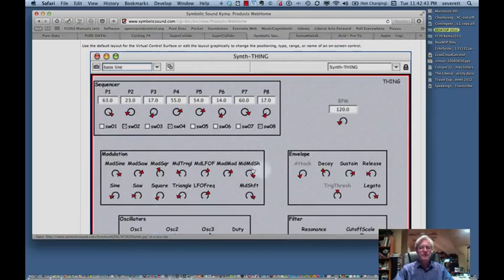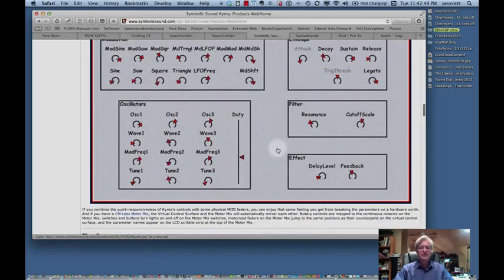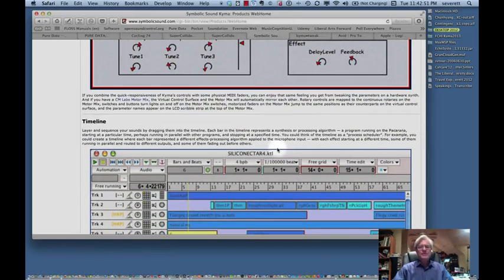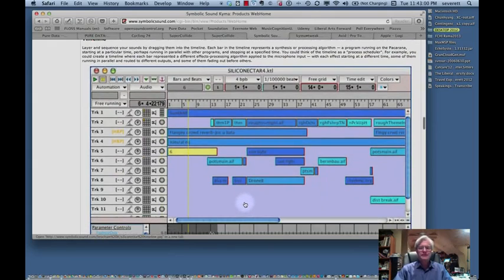Moving on down, the virtual control surface will have all sorts of different things depending on the patch that will pop up that gives you really great real-time control over this. There's another tremendous feature in Kyma, which is a timeline. This looks like a sequencer timeline. It really is quite a bit different than that, and I'll demonstrate this in just a second. The timeline will be moving left to right like this, but these are not tracks recorded.